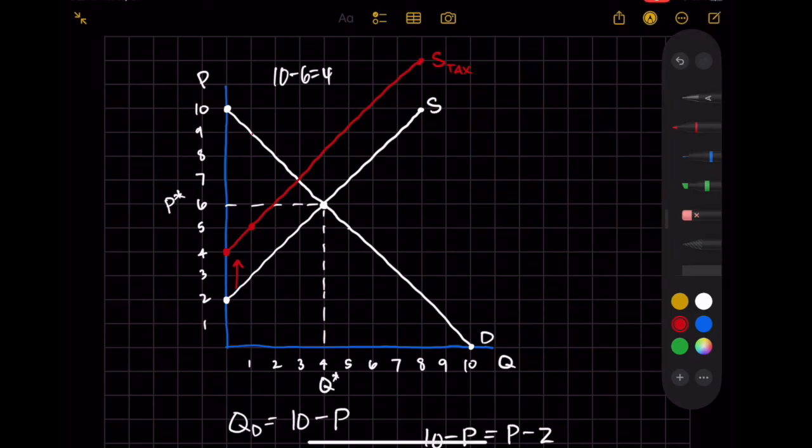And you notice that when that happens, now what happens to our equilibrium price and quantity? Well, now that's changed. So now right here, we're going to call this P1, or we'll call it PT for tax. Okay, so now it's a price of 7 and a quantity of 3. And we'll call this QT for tax. Okay. So this obviously changes the equilibrium.